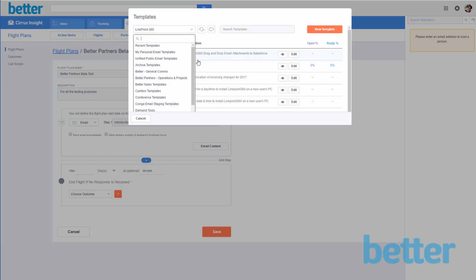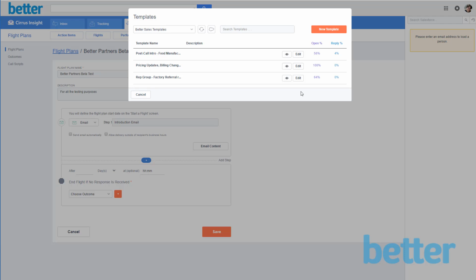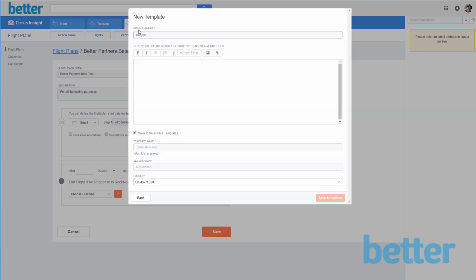So this is using the email templates available to you within Salesforce. So I don't have a template built. So let's go create a new template.